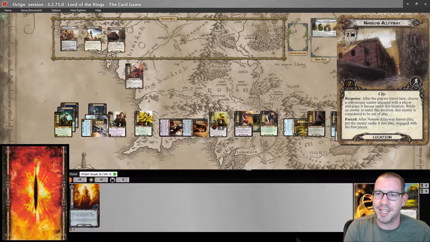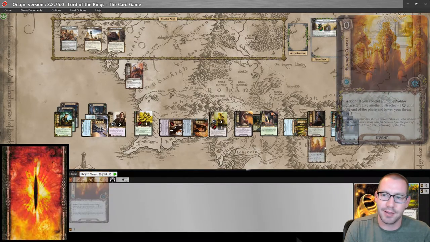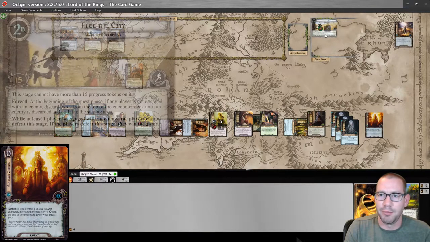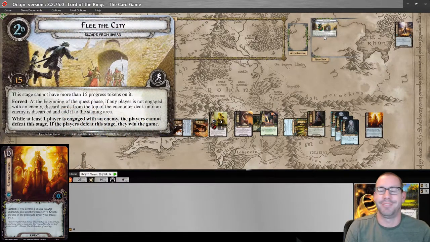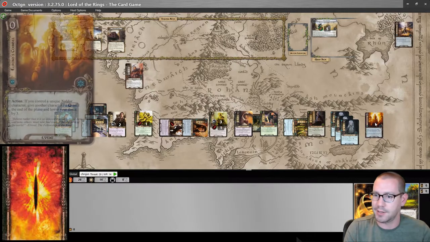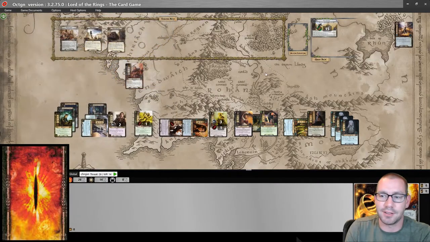Alright, my 13 up against 4 is 9 progress, which is 1 short. So let me play Elrond's Council. Meaning I'll make 10 progress and drop my threat back down to 26. Which is coincidentally exactly the amount of progress that I need.